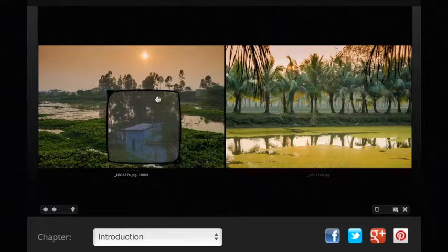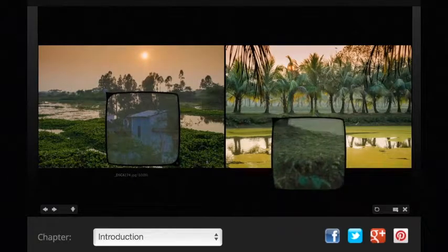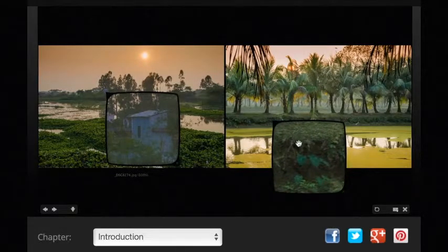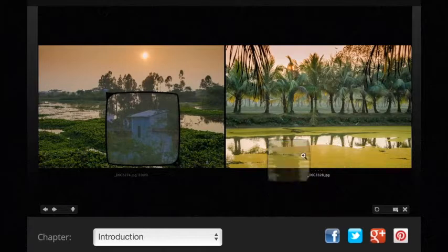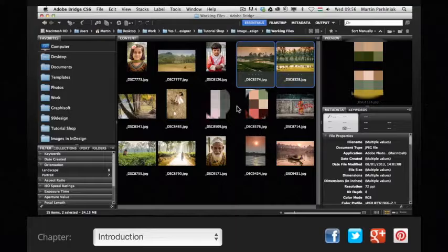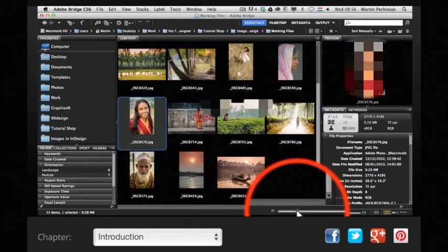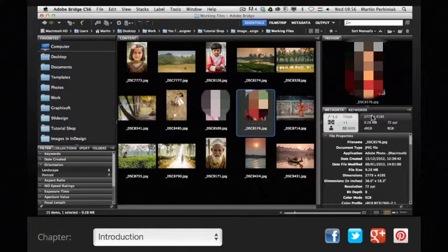And we can also see that the noise level on this image is quite bad. It's quite high. Let me just check this other one here. This one is a little bit better, so probably this would be better to use in the document. So that's a good way to preview images, but also you can change the thumbnail sizes, you can make them bigger or smaller, and you have also a lot of useful information here on the right.